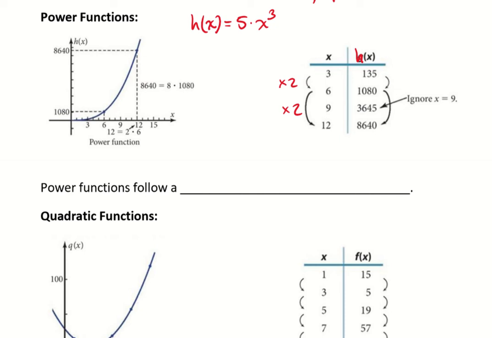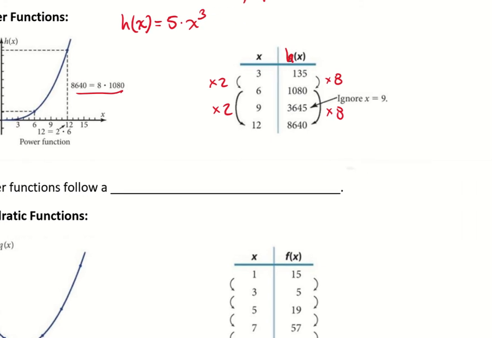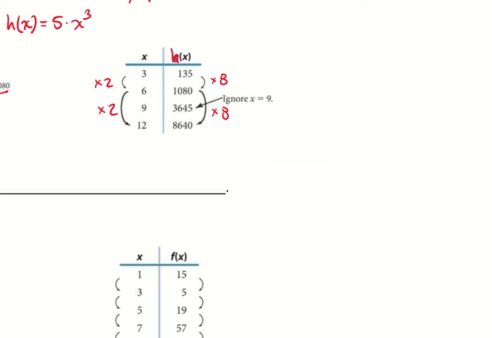So what's happening here is, you can divide 1080 by 135. Obviously, these aren't adding because the rates are changing much more drastically. But 1080 over 135, well, you can even see it here. It's going to be times 8. And then this one, 8640 divided by 1080 is also times 8. So we're multiplying on the left side by a factor of 2, and on the right side we're multiplying by a factor of 8. And it actually works out that it doesn't even have to just be 2, right?